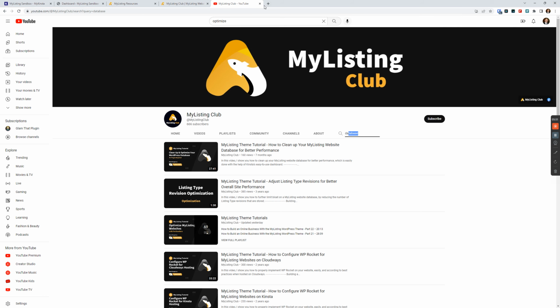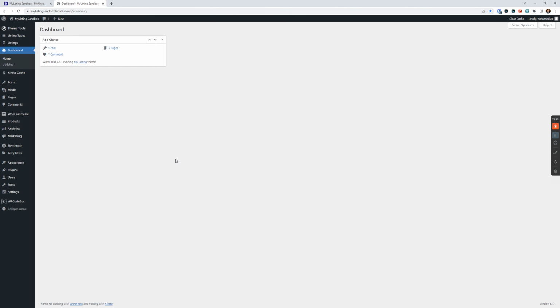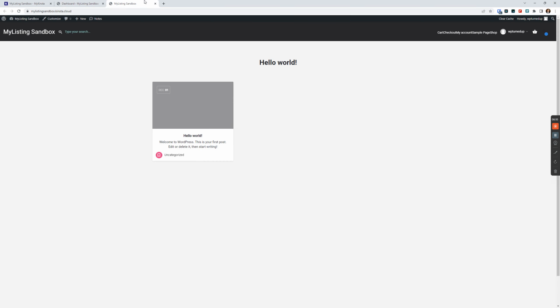Okay, so enough of all that. Let's close down these tabs here, and here we're looking at the back end of a website, just a clean website, and I'm building out this site. This is a hypothetical site. There's nothing on there. It's just bare bones, MyListing with the theme installed.